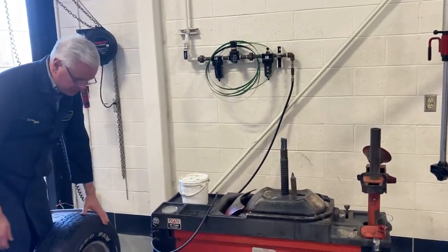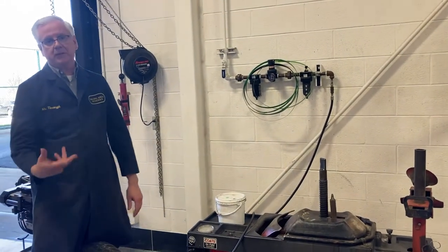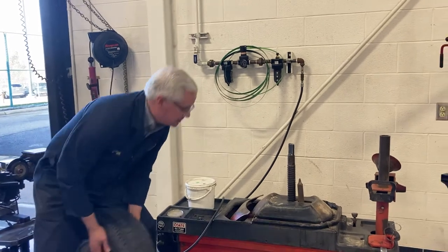When I put this up here, I always put the valve stem basically at my left hand or at the 9 o'clock position, because when I first got this machine, the hose did reach across. All right, hold on.